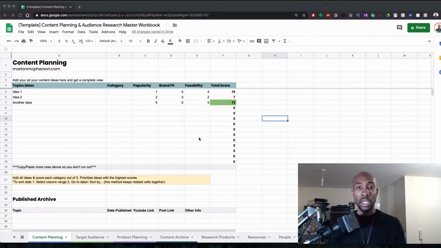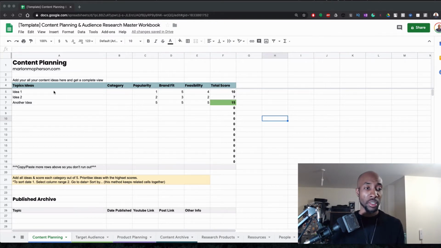And the great thing is I can just put whatever ideas, good, bad, ugly, and I can figure out by filtering them which content ideas are the best for me to bring forward, which is the best for me to actually use that's going to resonate with my audience. So I have this spreadsheet here. This is the first worksheet, which is the content planning worksheet.